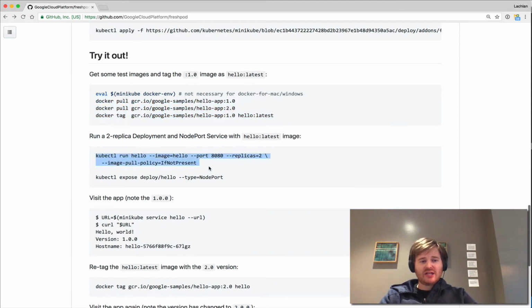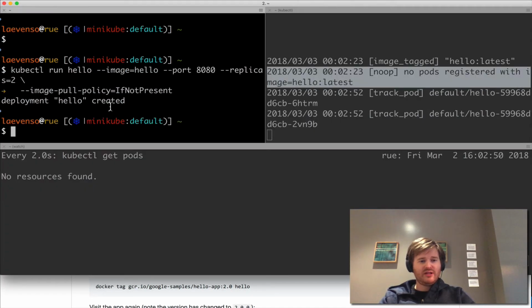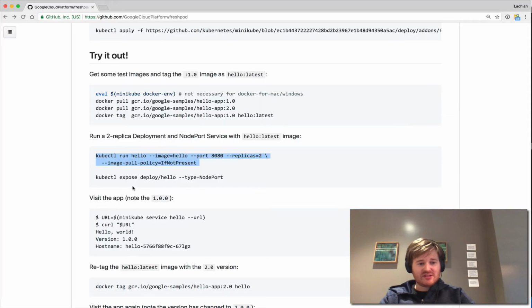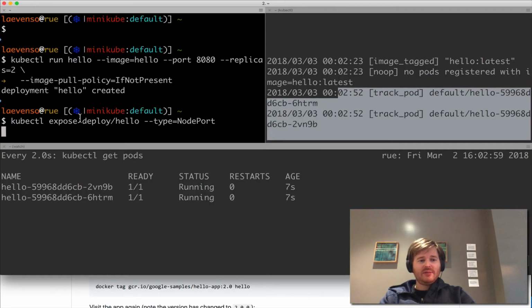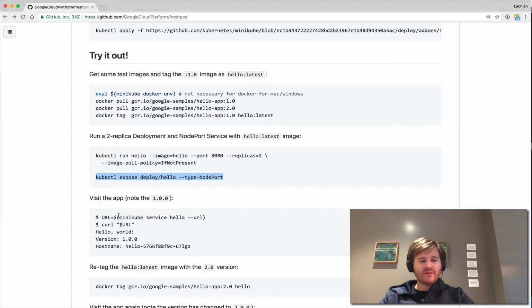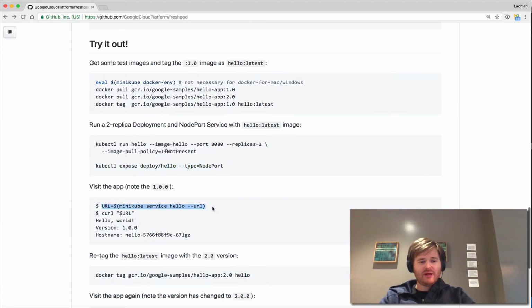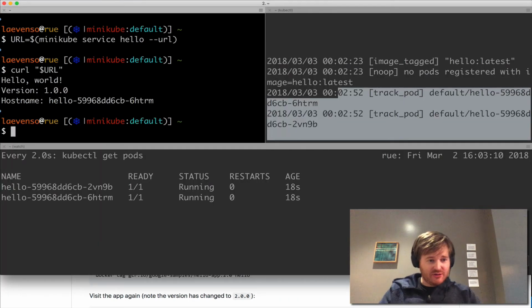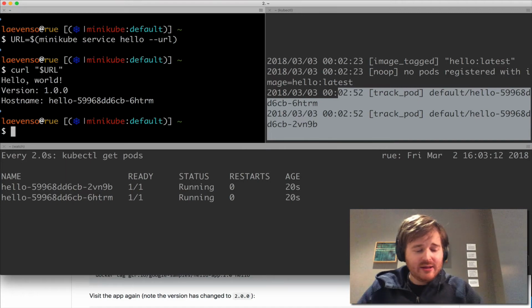So now I'm going to use kubectl run. I'm going to make a deployment called hello with the hello image. Okay, replicas 2, and expose that. So let's just go over here. We've created that. I'm tracking those pods, says freshpod, and I'm going to go expose them. Now down here, we're just going to grab the service URL, and then we should be able to curl it. Right now, what I would expect is we're on v1 of hello, okay?